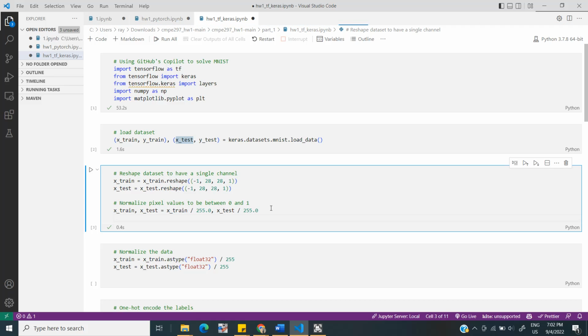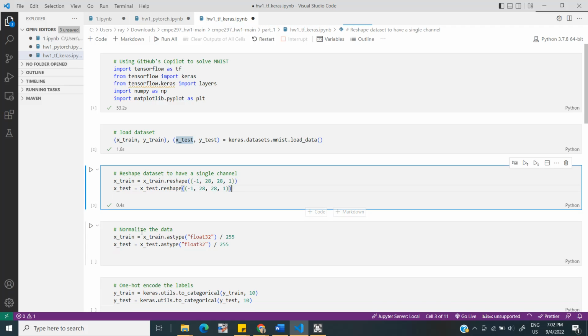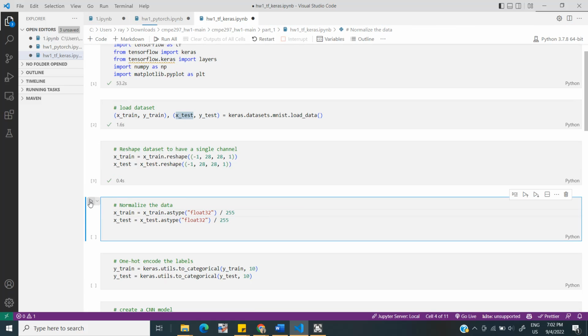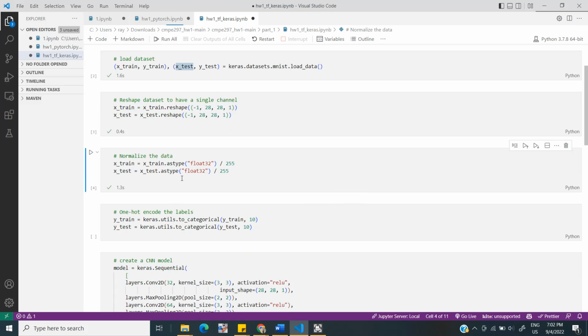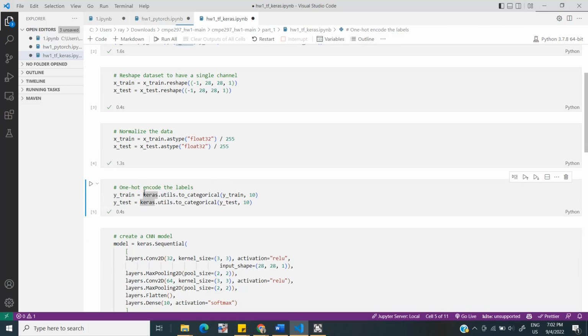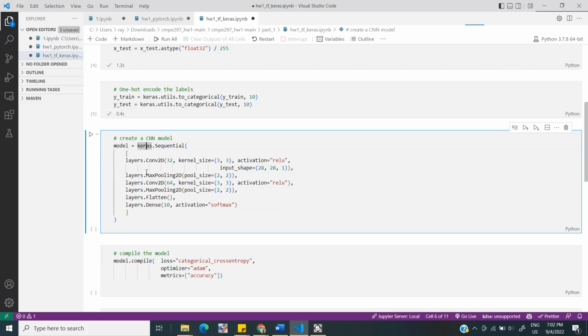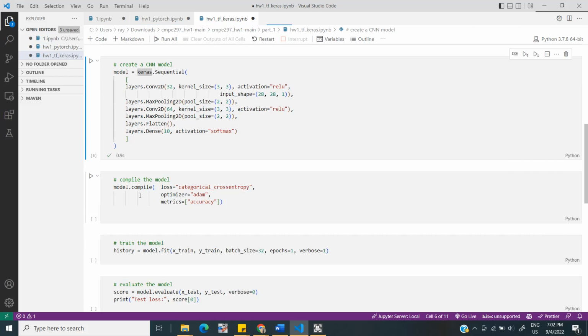So the next one is normalize data, and I hardcode the encoder, hardcode the label, create CNN models, compile the models.